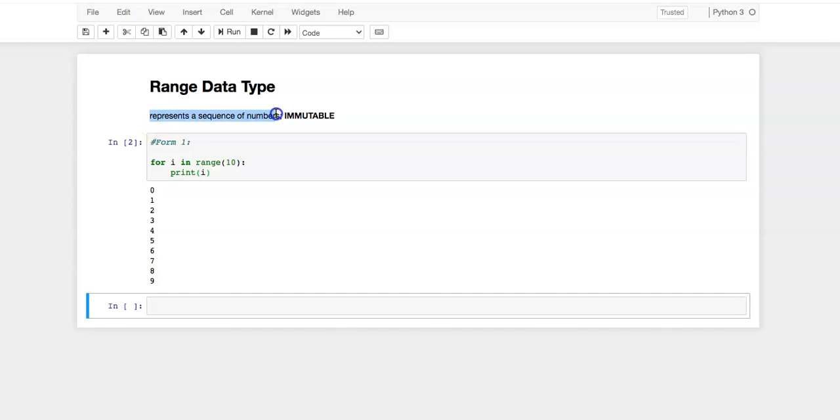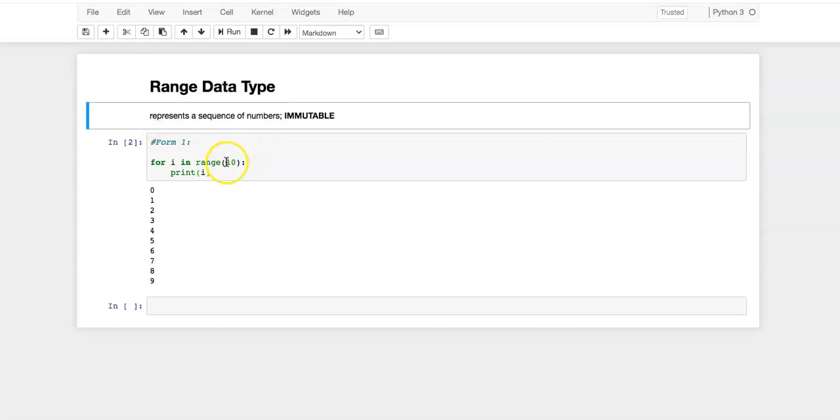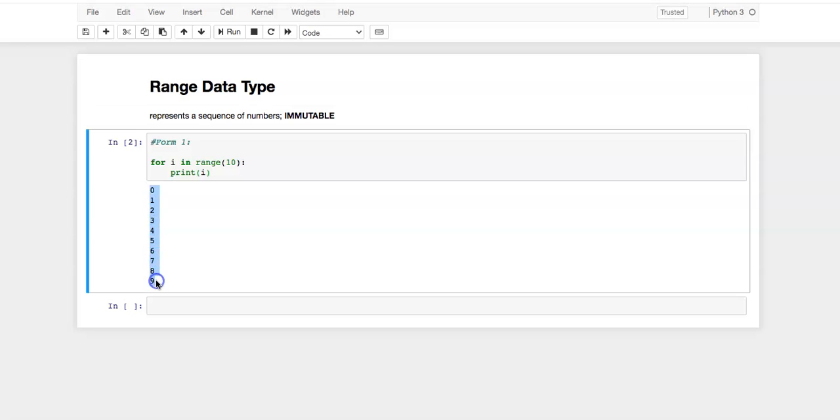It represents a sequence of numbers. And you get 0, 1, 2, 3, 4, 5, 6, 7, 8, 9. So this range(10) is going to generate numbers from 0 to 9.